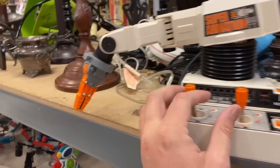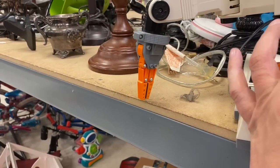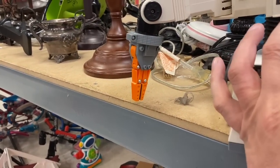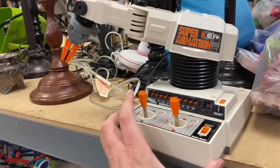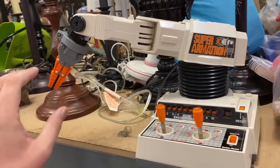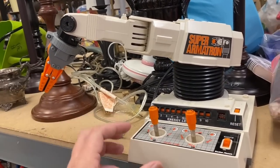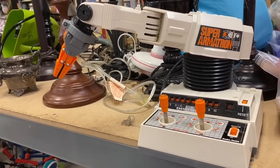Let me see how to get the arm and the hands to open back up — it does swing back and forth though. Yeah, that's pretty cool. It is vintage, could be from the 80s. It didn't say whether it was 80s or 90s but it's from Radio Shack and it resells for about 50 bucks. I'm gonna get it, it's pretty cool.